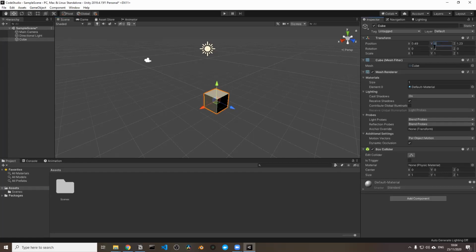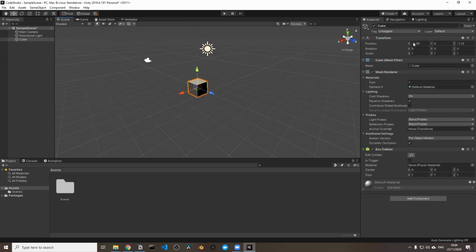So you will see, if I set the Y to 0 here, you will see that the Y doesn't actually move. It's just moving X and Z, which is very convenient because that means that I can have an object that stays on the ground, for example, but I can move it wherever I want on the ground without actually affecting the height of it. So I'm happy that they added this.